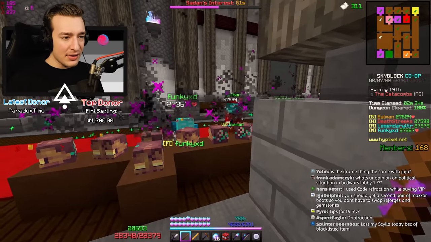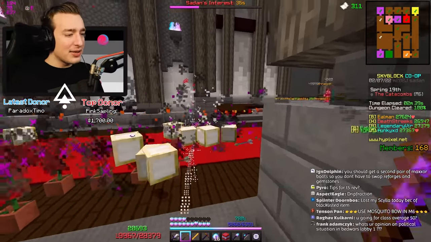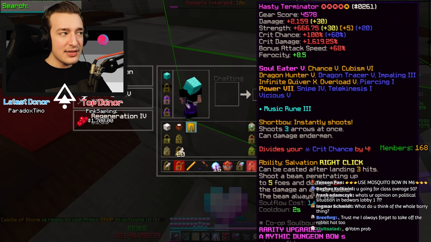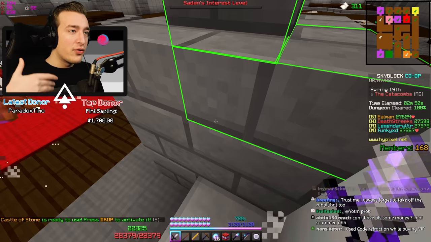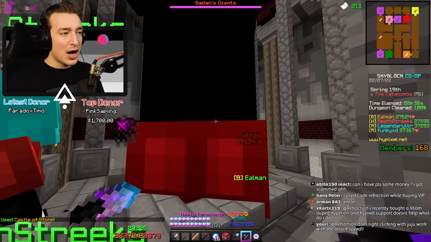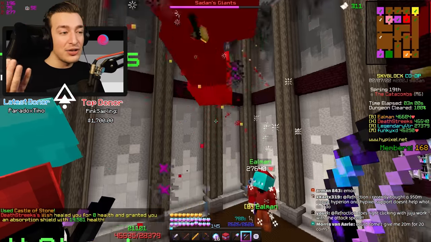So the iframe thing, is it the same with Juju? No, because Juju doesn't have an ability. Basically, the thing with Terminator is sometimes your left clicks can happen at the same time as your right click ability activates. And obviously your right click ability does more damage, so you don't want to overwrite that with your left click damage. So with Juju, it doesn't matter because it doesn't have that ability. But essentially, that's why right clicking is technically better with Terminator. Because if you spam it, it still counts your attack speed.